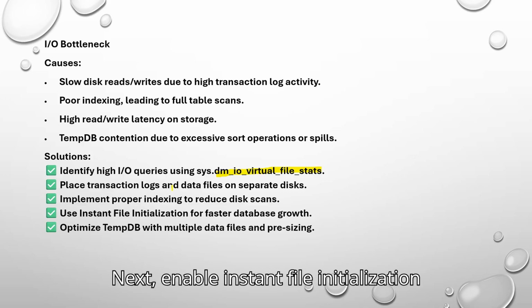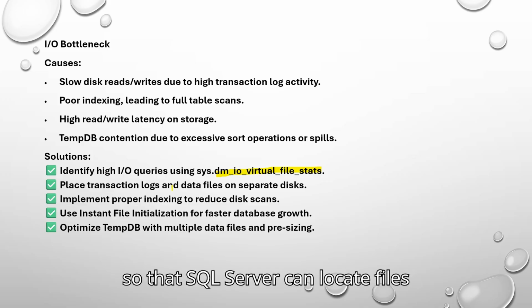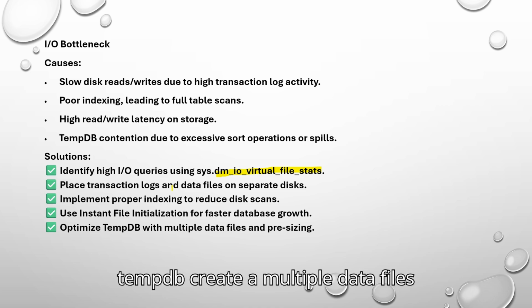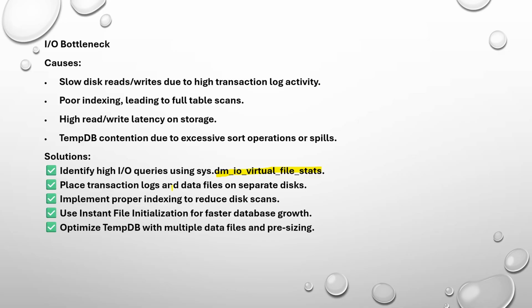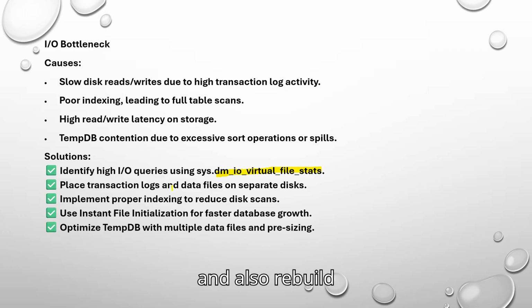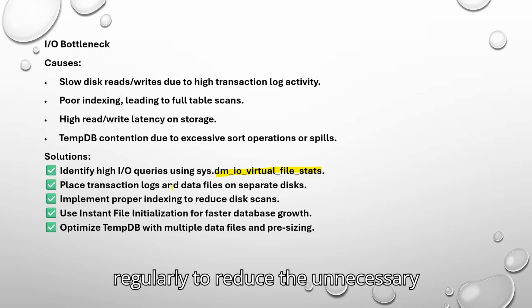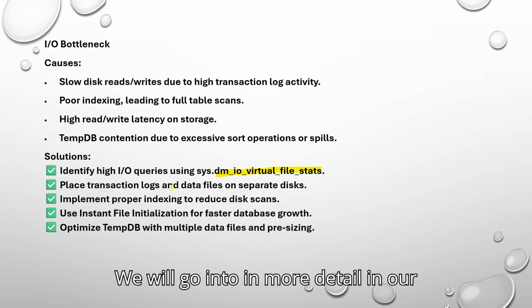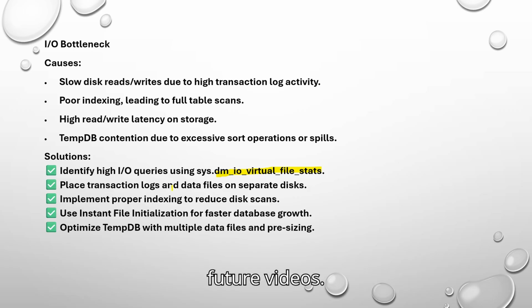Next, enable instant file initialization so that SQL Server can allocate files faster when databases grow. And for TempDB, create multiple data files of the same size to reduce contention. And also rebuild or reorganize indexes regularly to reduce unnecessary disk access. So what is rebuild and reorganize? We will go into more detail in our future videos.